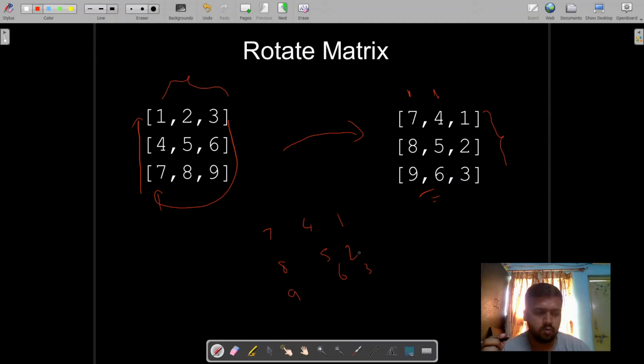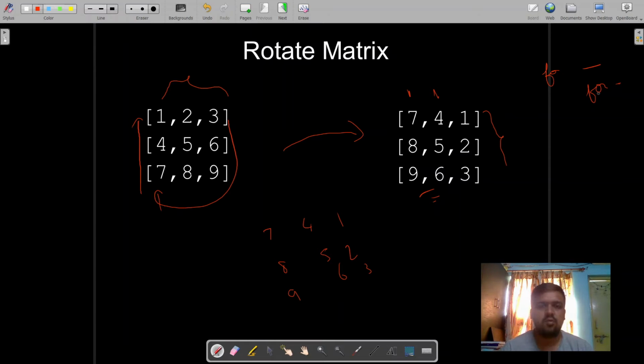To be brutally honest, in this kind of problem where we have to deal with all the elements in a 2D matrix, the complexity is always n square. That is something we have to keep in mind. We always have to use two nested for loops, which is of the format for, then some condition, and then another for.